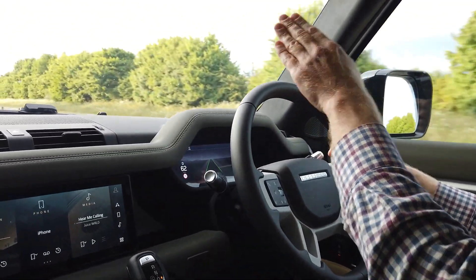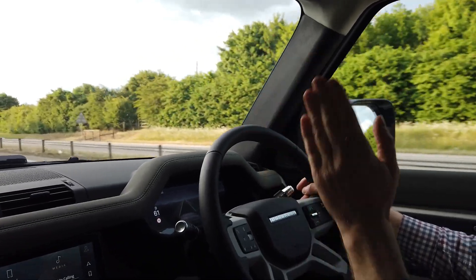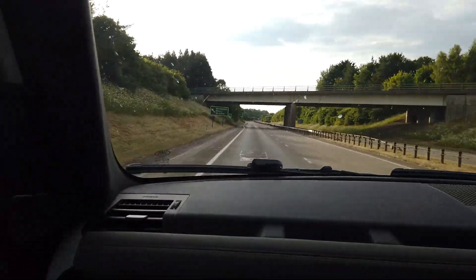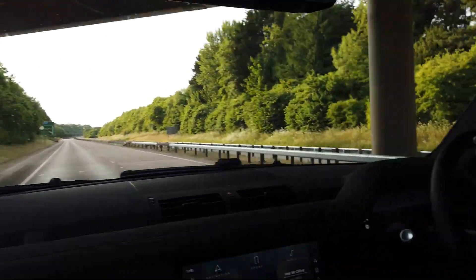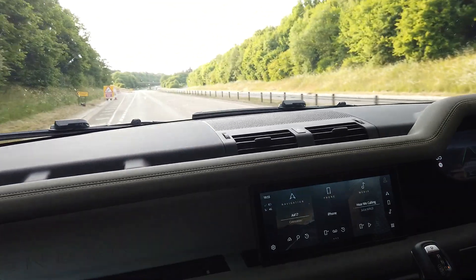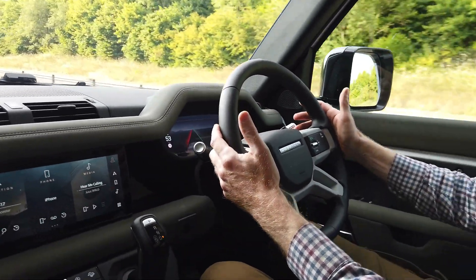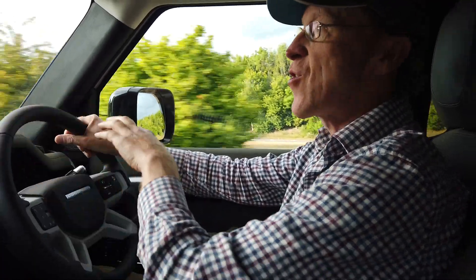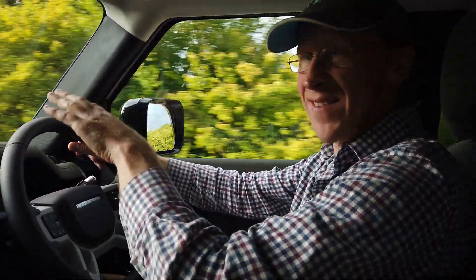One thing that caught me out the other day was when I was coming up to a turning to turn off left, I didn't indicate and it gave me a little nudge. You can see I'm approaching an exit now — if I don't indicate it will apply a force, but it's not one I can't overpower. As I turn and go in, it goes, but you can still turn quite easily and it actually cancels. It senses that you've done it and put some resistance there. George said it's like entering a force field or a magnetic — it's not like you can't move, it just sticks a little bit. There's a little resistance.